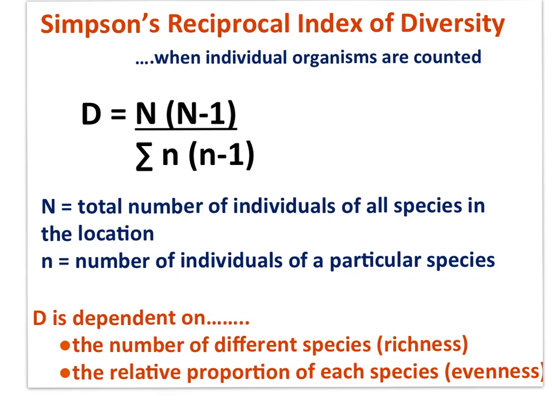The Simpson's Diversity Index is the index we will use to assess local community diversity. The formula is given here when the collected data is presented as number of individuals counted for each of the existing species. The index takes into account both number of different species, richness, and the relative proportion of each species, evenness. Keep in mind that we will get a chance to practice using Simpson's index in class.